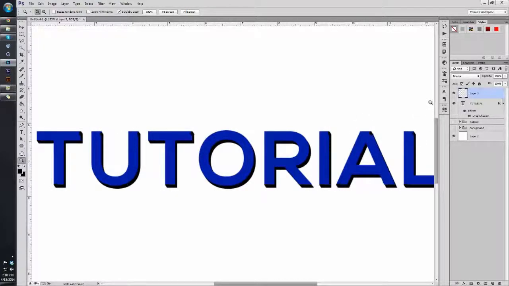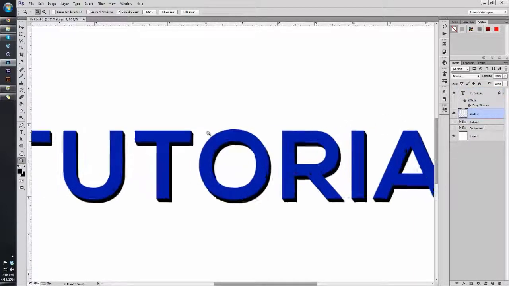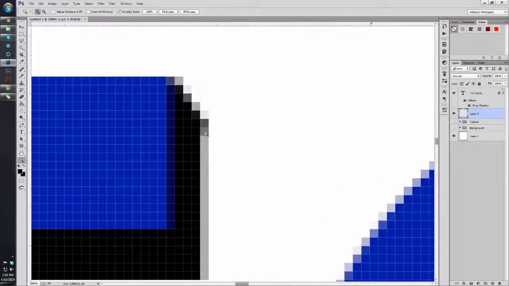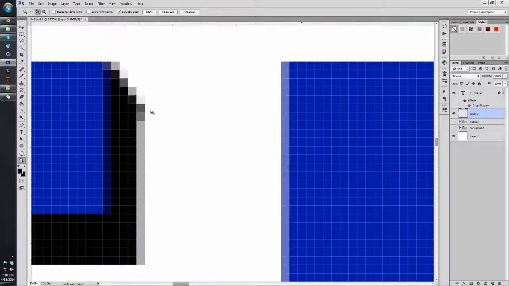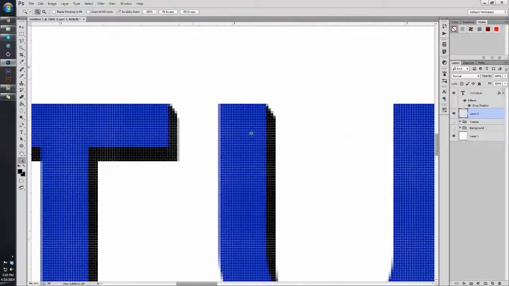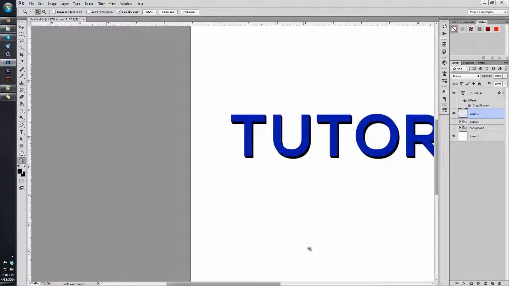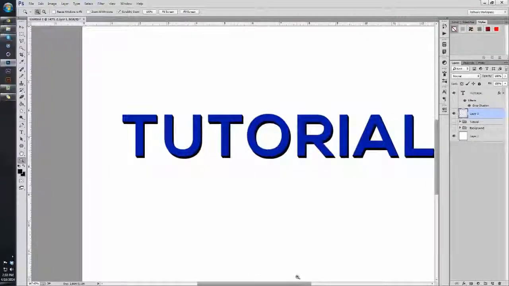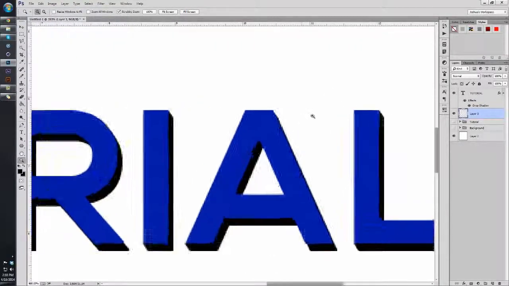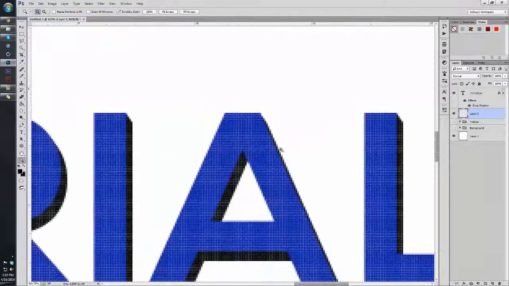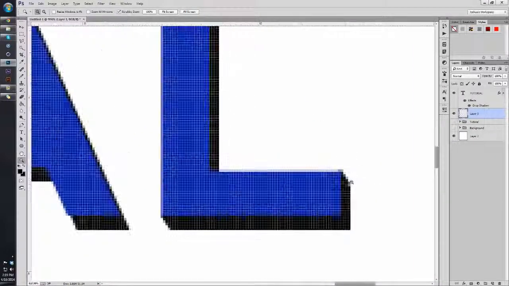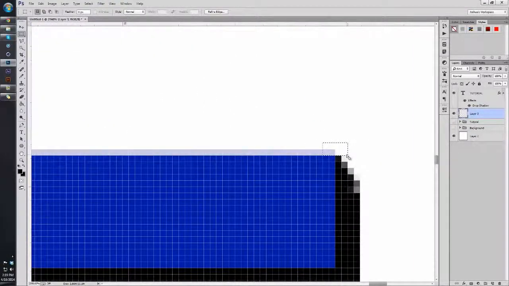So then you can just control D to deselect and drag this under your text. And now you'll see that we have some stray pixels. Just delete them. It's the best thing you can do. So yeah, see over here, we just have a whole bunch of stray pixels. It's not a bad thing, it just means that you selected a little bit more than what you needed to. So if we just take a quick gander over the rest of this, you'll see we have one up here. Just delete that, just like that. And the rest of it looks pretty good. Just have one or two over here as well.